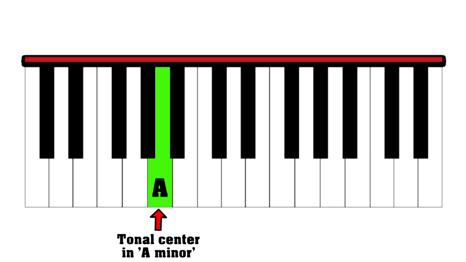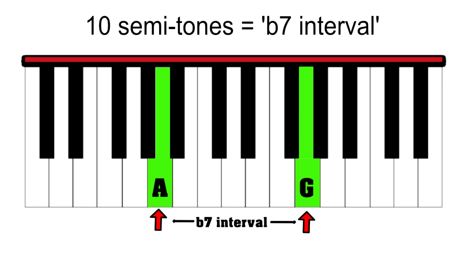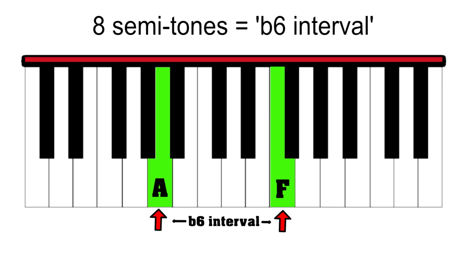If the A minor chord is being labeled as the 1 chord, and the distance between the notes A and G is a minor 7th interval, otherwise known as a flat 7 interval, then it makes logical sense to assign the label of flat 7 to the G major chord if you are calling the A minor chord the 1. This maintains the intervallic relationship between the notes and the chords. The same is true for labeling the F major chord as flat 6 as opposed to just 6.